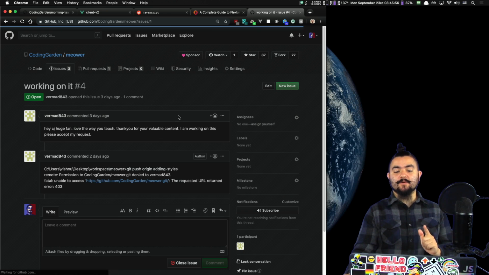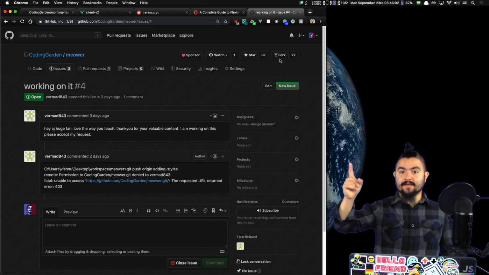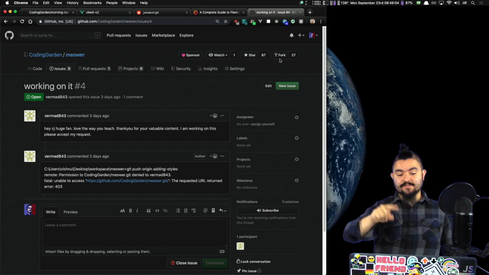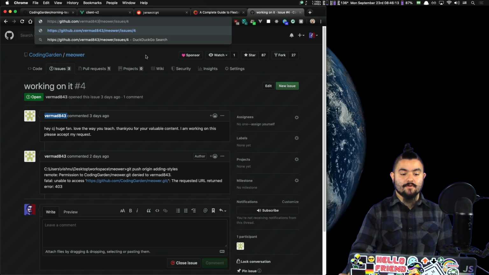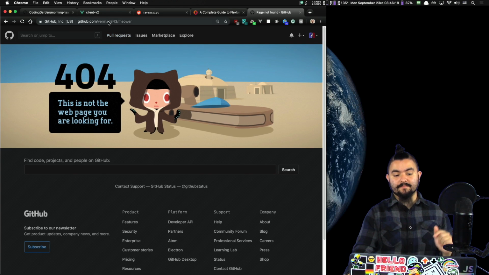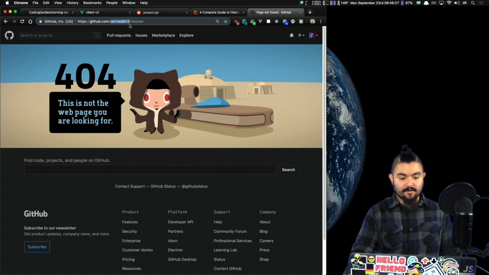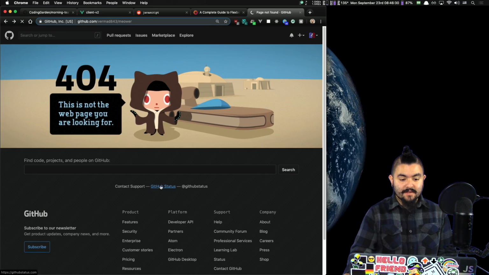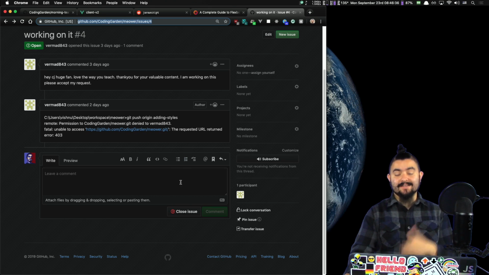So what you need to do is first fork the repo. If you click fork, you'll choose your account, and then you'll have a fork of this repo, and that's what you can push to. Then, after you have your fork, you would need to add a new git remote. Let's see if you have forked it. You haven't forked it. When you fork it, you get a copy of this repo on your GitHub account, and then you get a new Git URL. So you saw the error: unable to access the malware git repo. That's because you don't have access to it.